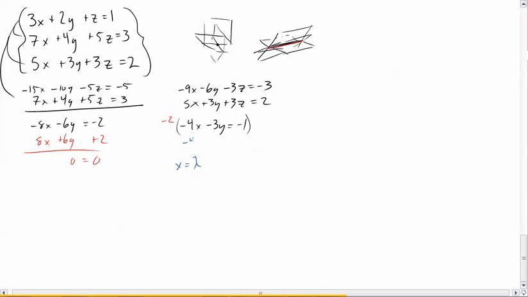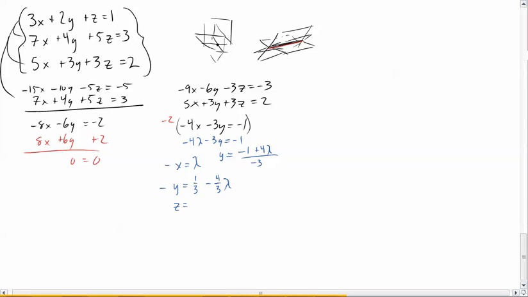So if I make this -4 lambda minus 3y equals -1, then I can add the 4 lambda to both sides and then divide by -3. That means y would be equal to (-1 plus 4 lambda) all over -3, or in other words, y equals 1/3 minus 4/3 lambda, and that's fine. And then with that, I should be able to solve for z by plugging these two into one of my other equations.